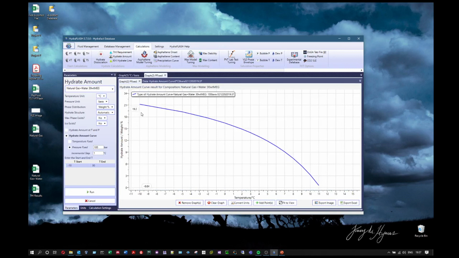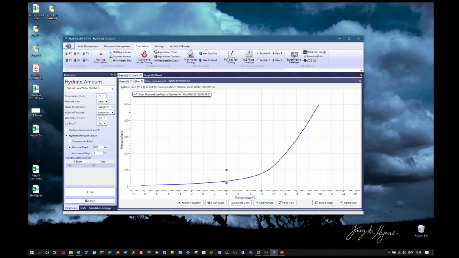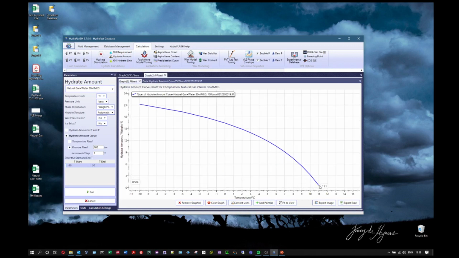Now it tells you from -10, where you have 21 weight percent, when you're heating up the system, the amount of hydrates becomes less, and then at 11 degrees, which is around here, the hydrate phase disappears.